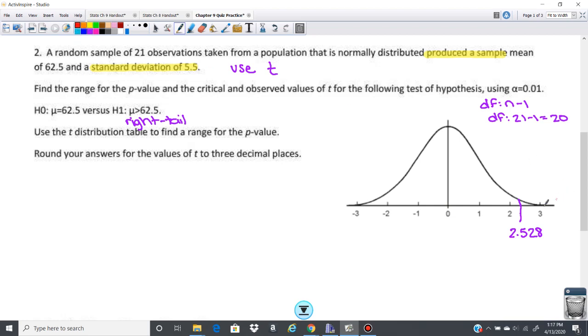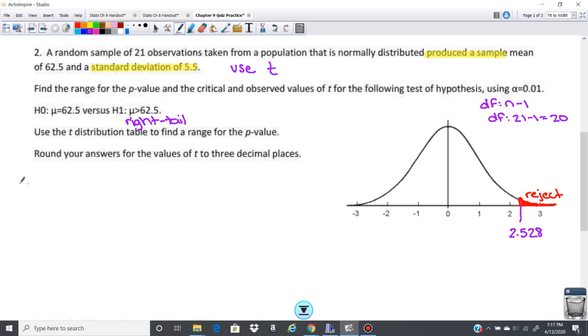Okay, what does that mean? Well, that means that this is my critical value, and in the right side of the tail, so on this side of the tail, if I do my test statistic and it comes over here, then that is going to mean that I will reject my null hypothesis. So this is your rejection region. This is your non-rejection region. All right, so let's find out whether we want to reject that or not. Let's get the information we need.